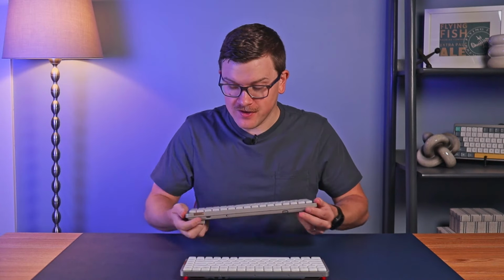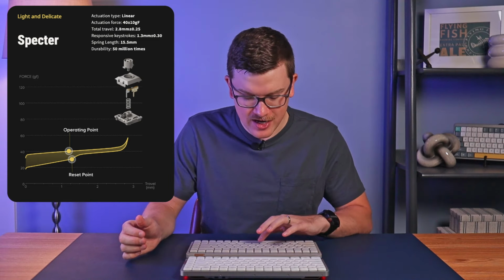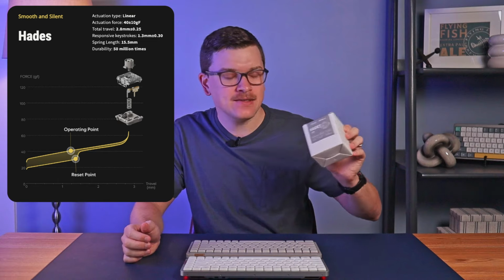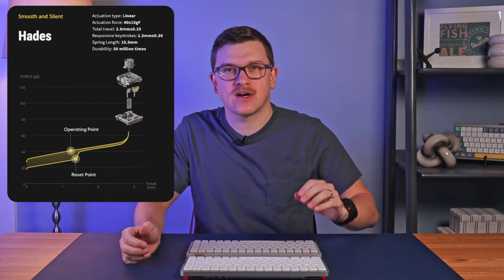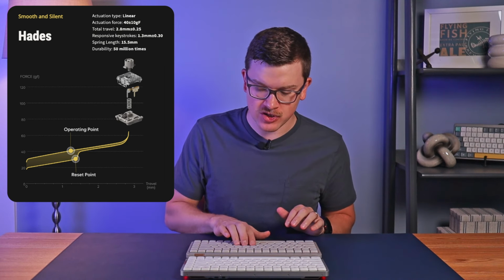I'd say they achieved a very, very similar feel and a pretty similar sound despite the cheaper version here. So this has the Specter switches in it. They describe it as light and delicate. Lofree did also send over the Hades switches, which I'll have to give a try soon, but those ones are smooth and silent, so designed to be more of a silent switch. And these are, I guess, a little bit louder.